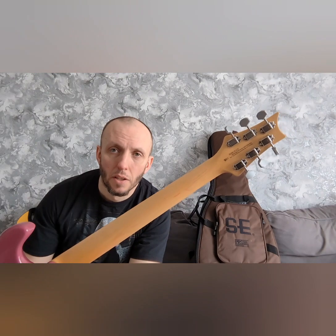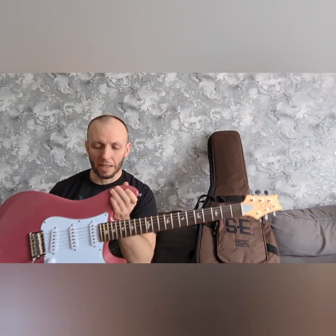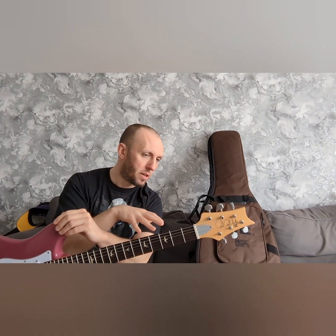It says this is built by Cortec Musical Instruments Company Limited, Indonesia, under license for PRS guitars, with the serial number there. So PRS and Cortec. Cortec make a lot of guitars for a lot of companies, but when it comes to PRS, and things like the Gretsch Streamliner range, this is in Indonesia. It's an Indonesian guitar. Indonesian guitars are amazing. Indonesian woodwork is really good.